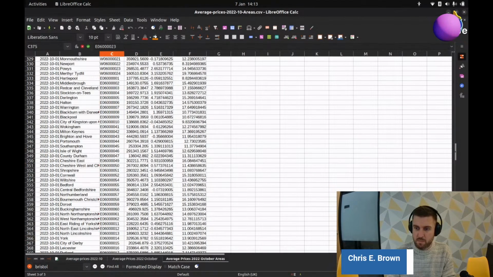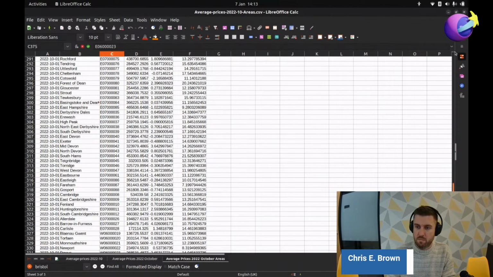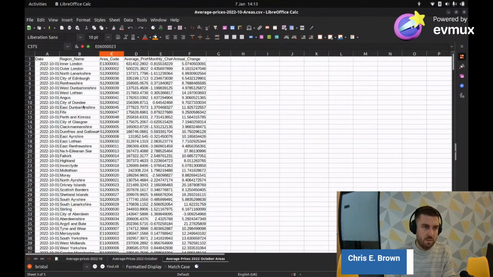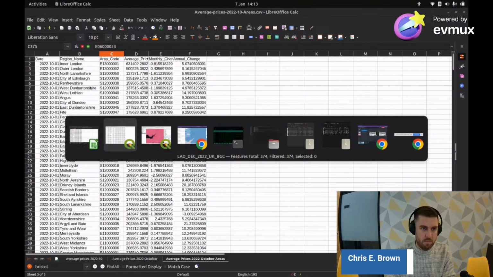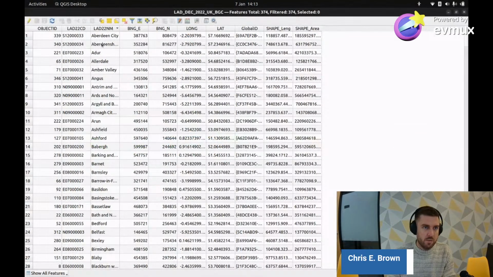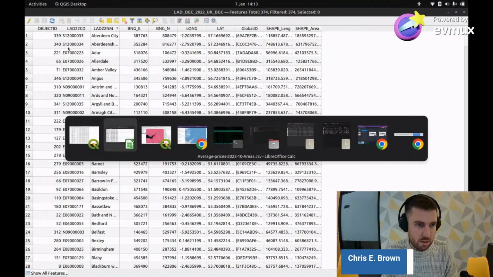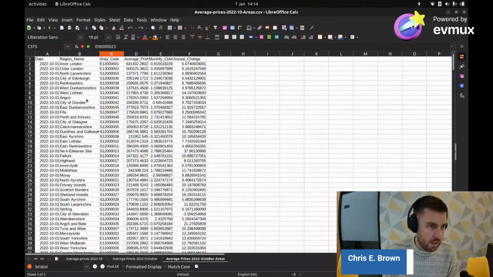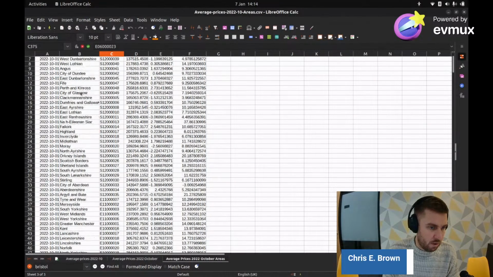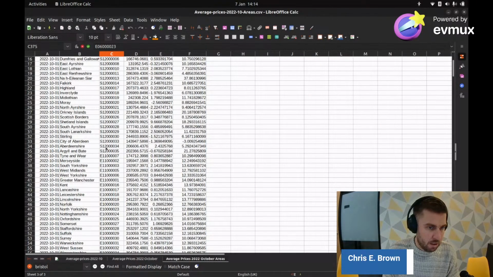The top record is Aberdeen City, S12. The S probably means Scotland, I guess E is England, 12, load of zeros, 33. If we go in here and look for Aberdeen, City of Aberdeen, Scotland, 12, load of zeros, 33.